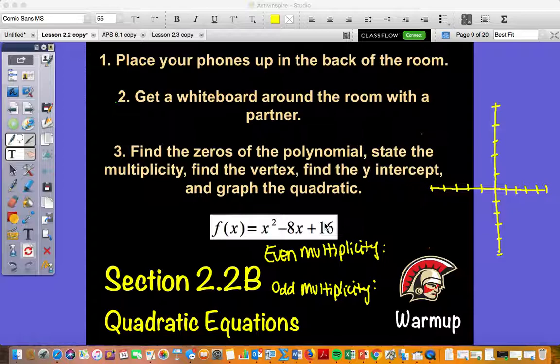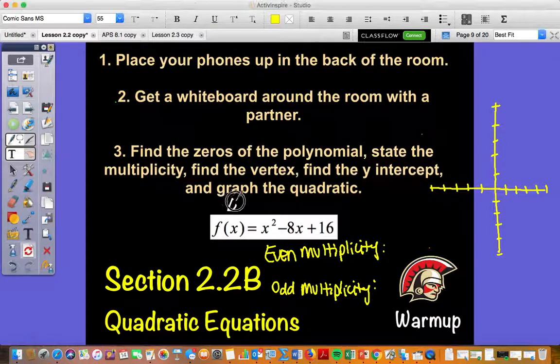The zeros of the polynomial. Those are the x-intercepts, right? What did we do to find the x-intercepts? Factor. Yeah, good. And how did you factor it, Dave? I got x minus 4, x minus 4. Good. You could have said x minus 4 squared, but that'll work. And that would be the zeros of our polynomial, which would be? 4. Yeah, 4 comma 0. So make sure you give it to me, 4 comma 0 in that spot.